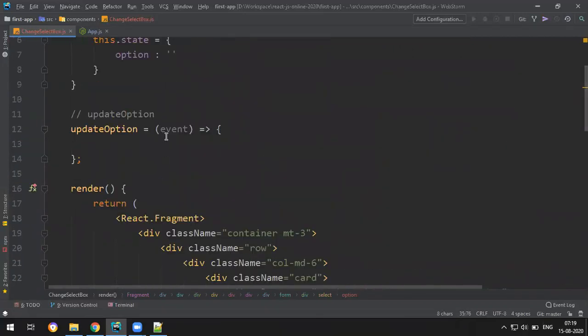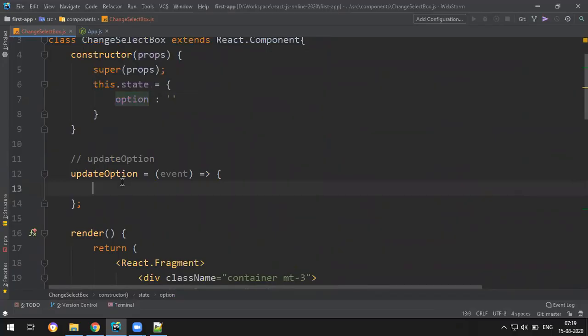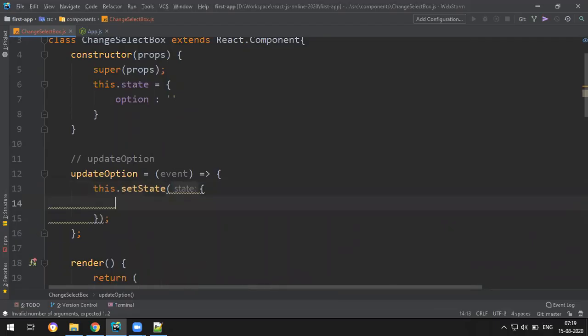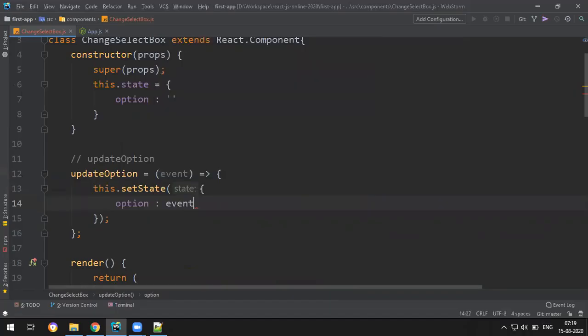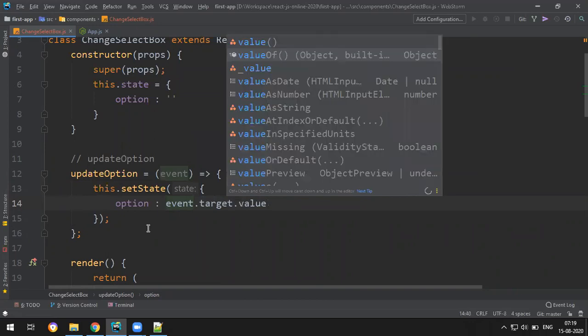So that value I want to attach to my option. Option is there in the state, and how to update the state? Using this.setState. So let's write this.setState, an object inside. We have only one property, option, with the value I get from here, event.target.value.